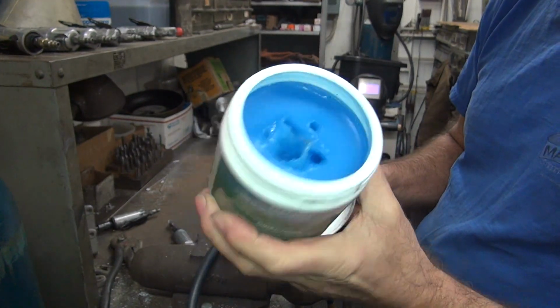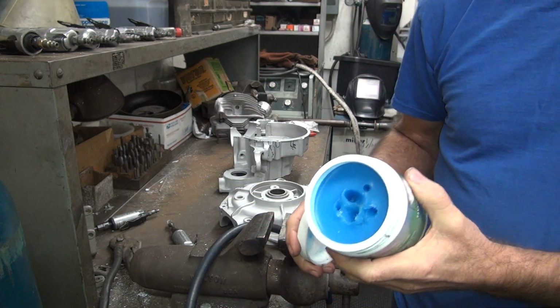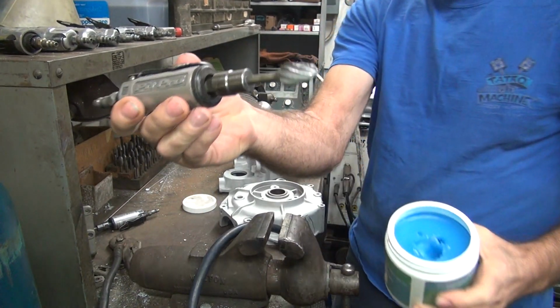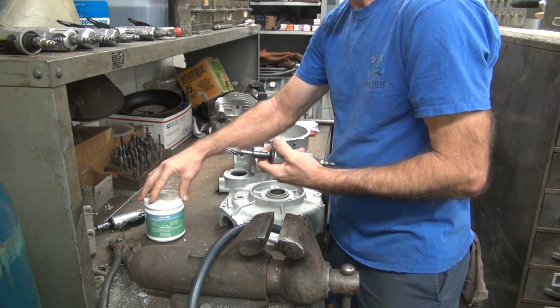So for tip dip, I use a nozzle dip for my MIG welder. This one's blue. My old video had red. I don't know where that container's at, so I'll find it someday. It's hidden somewhere. So you take your grinder and you stick it in there, and that lubricates it, and it'll cut and not load up.